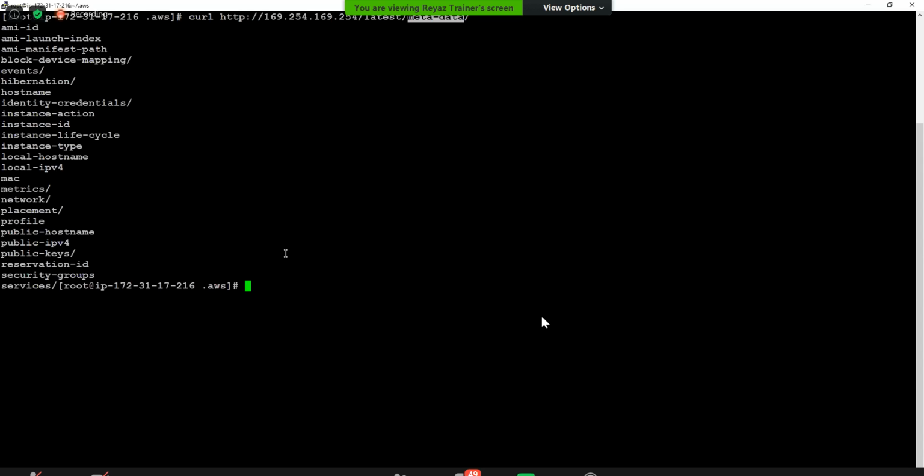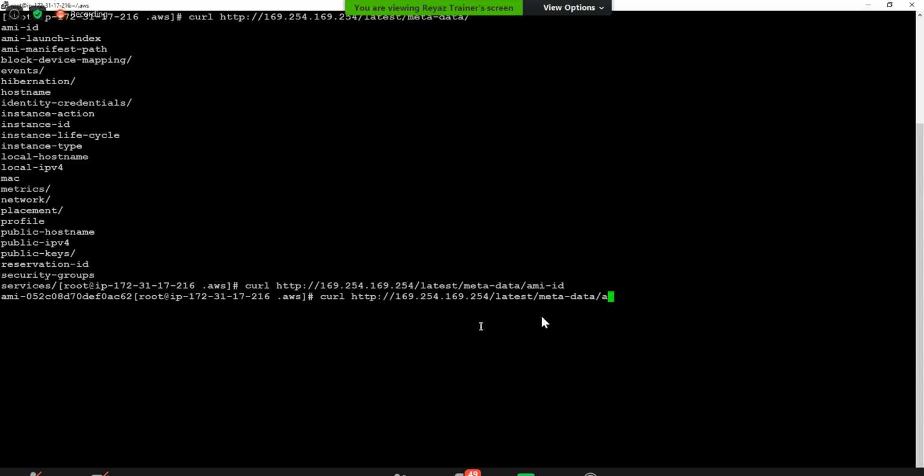So if you want to have the AMI ID, how do we do that? Execute the same thing. At the end, you just give ami-id, from which AMI this present machine was created. And if you want to know this present machine's host name, that is the host name.